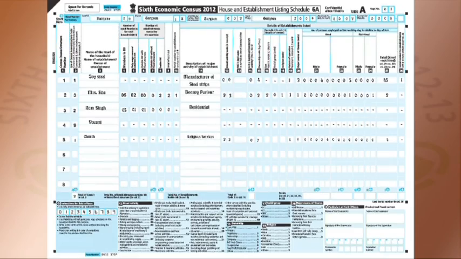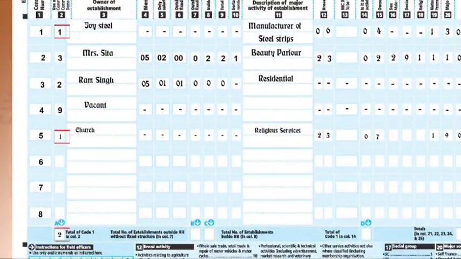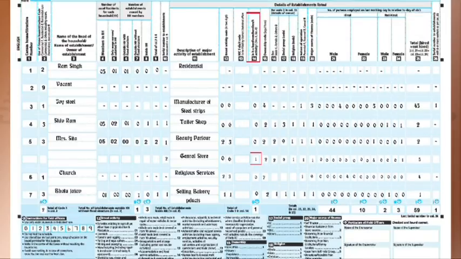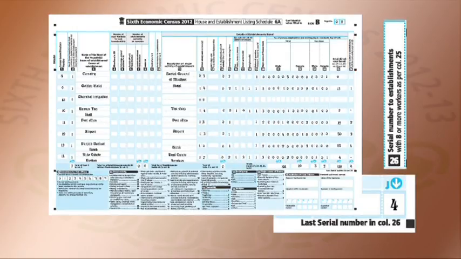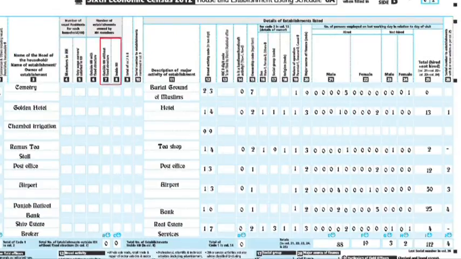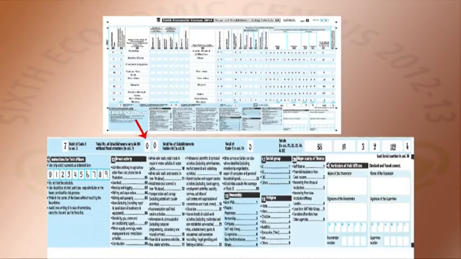Remember, in Schedule 6A, blank spaces have been given below the columns. Below column 2, the total of all structures with code 1 has to be filled. Similarly, in column 14, the total of code 1 needs to be filled. Beneath column 26, whatever serial number comes in the last row needs to be entered. In the boxes at the end of the remaining columns 7, 8, 21, 22, 23, 24, 25, the total according to the columns that comes after filling the lines needs to be mentioned.